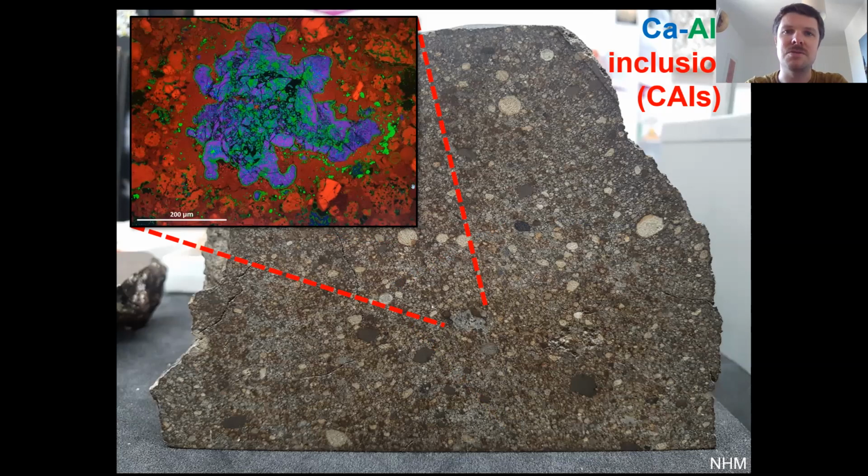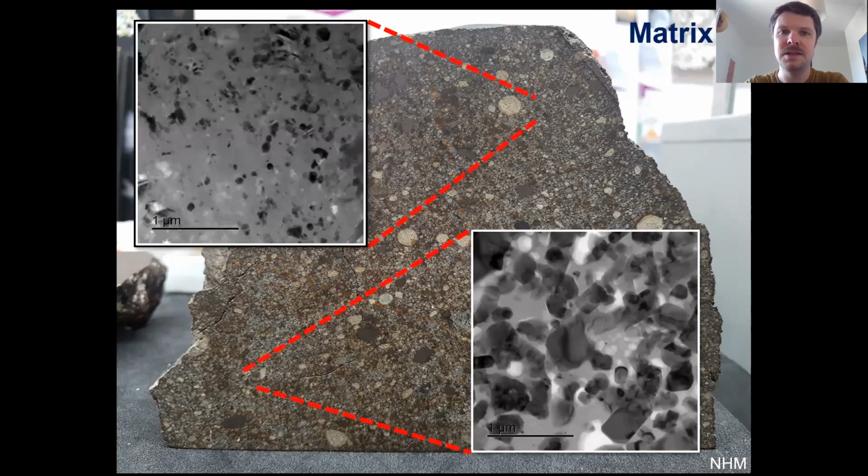These condensed out from the gas as it started to cool down, and then chondrules started forming. These things were going around in the protoplanetary disk, and they start getting swept up and accreted together to make asteroids. What we find in the chondrites, holding the chondrules and the CAIs together, is the matrix. This is like the cement or the glue that binds everything together. So this is what's helping this accretion process that's starting to make asteroids and larger objects.